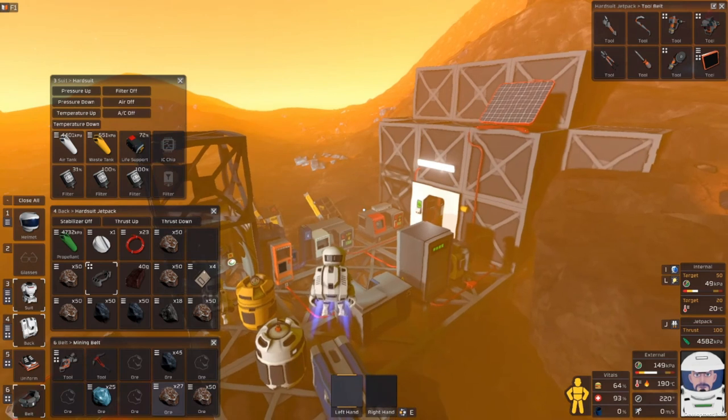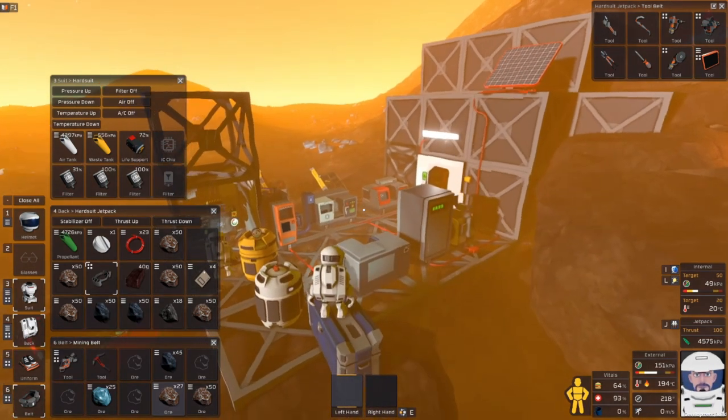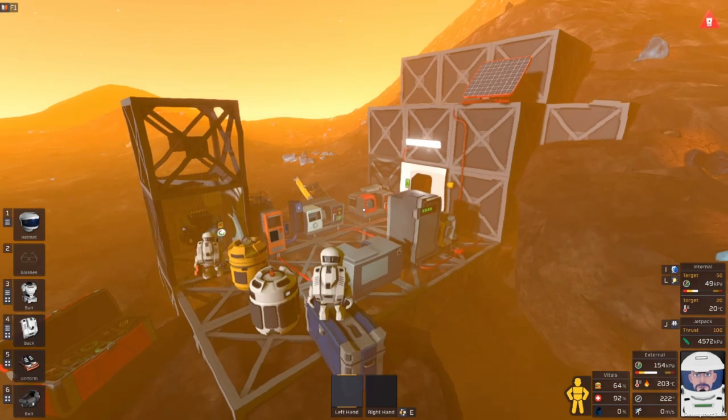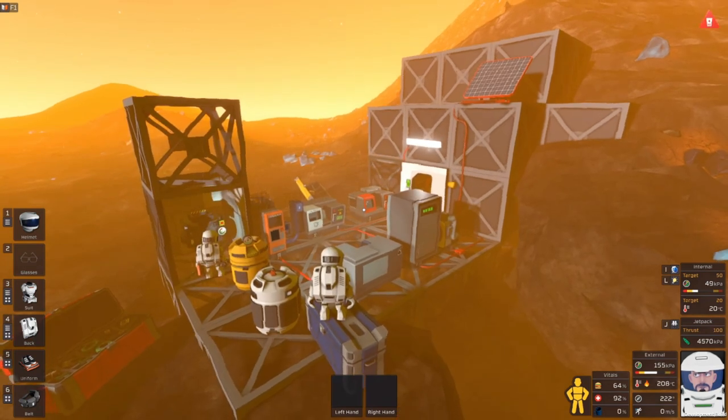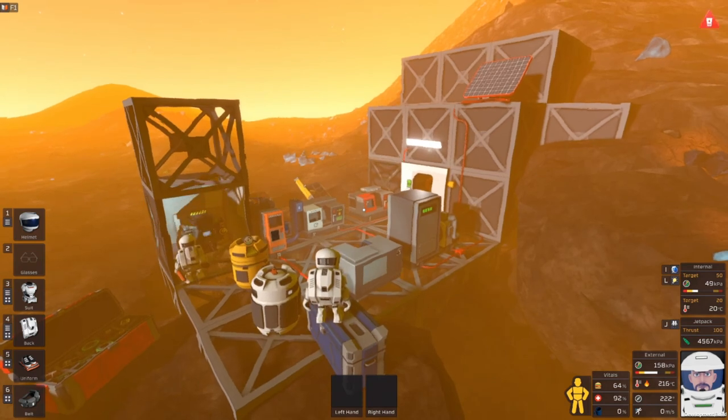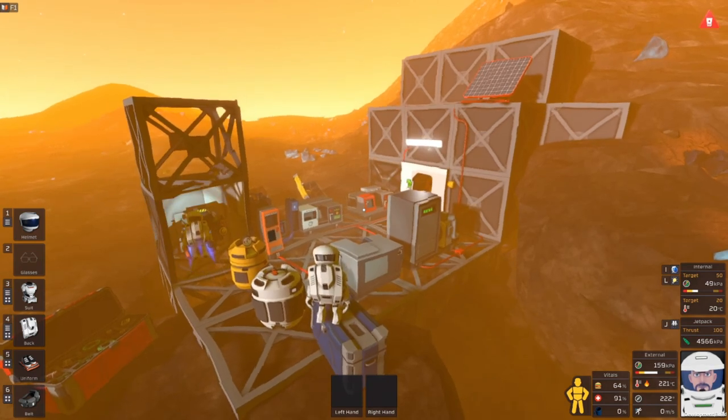It's got too much carbon dioxide, that's why. Yeah. Because I'm trying to ignite it, but it's got too much carbon dioxide in it for it to be ignited. Okay.